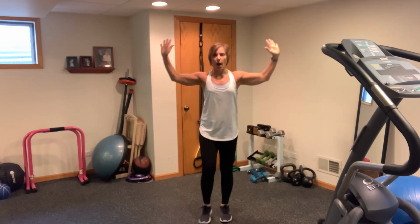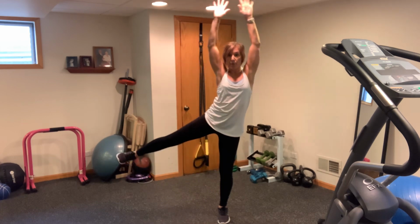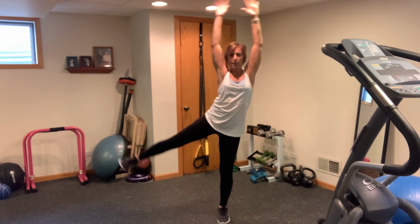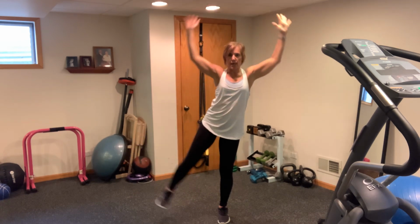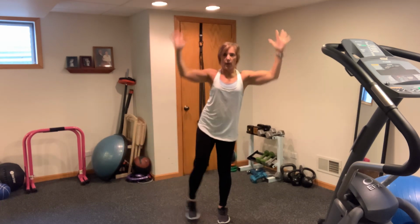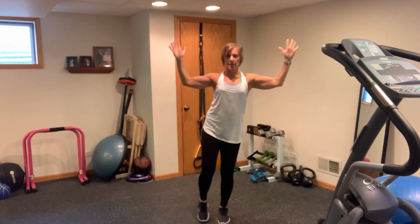Bring those arms up wide. We're going to bring one leg out to the side as we military press this. So drive it up. Pull it down. Lift. Lower. Lift. Lower. Good. Some strong pushing off that standing leg. The leg you're standing on, knee is soft.